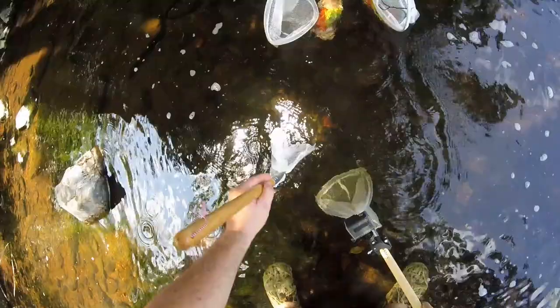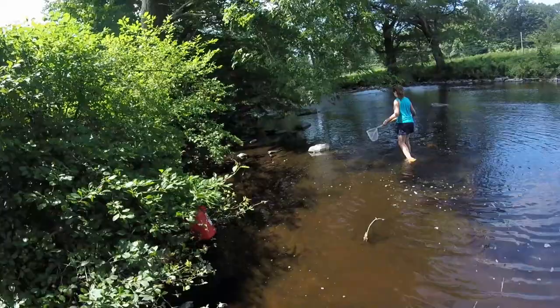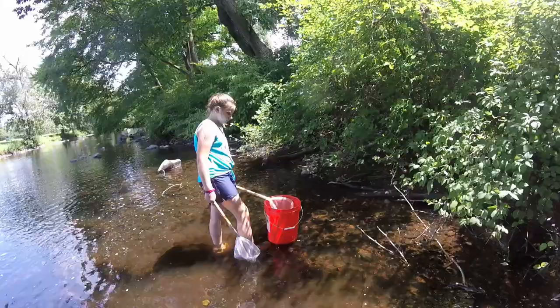Got him. Oh, wait, did I have one in here? Yeah. Not anymore. Izzy's got it down. You just kind of shuffle along. You stir everything up, let everything settle, and then there'll be... And move some rocks. If you miss them, don't be discouraged, because they're gonna start looking for new spots, and that's when you can catch them too. So a lot of fun. Takes some time, but it's a good hot weather activity. They're everywhere.